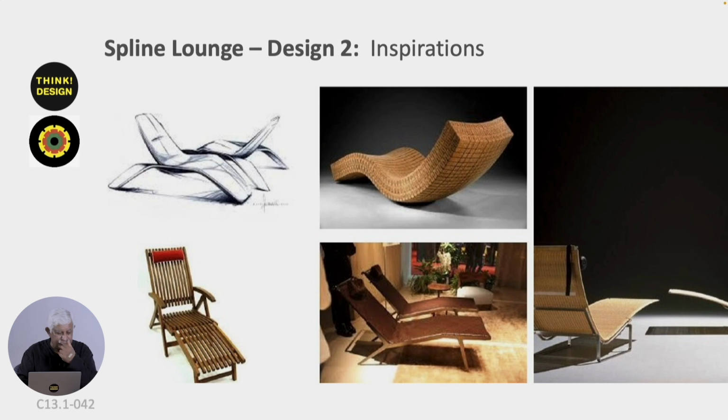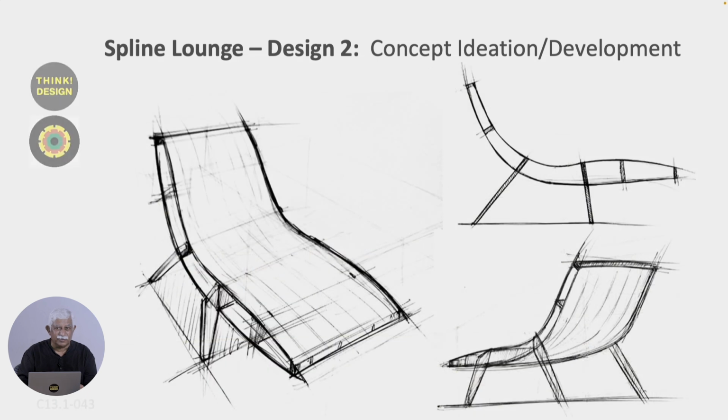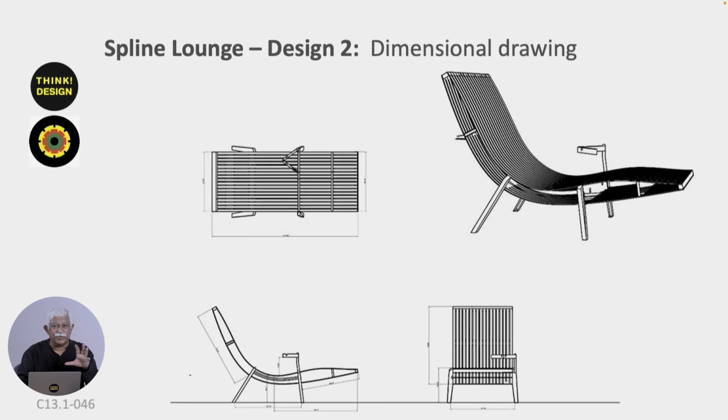After this, he goes on to exploring some more options. This is the design 2 options. He studies existing products, and now he's into ideation. This is his own variation of it. He tries out different concepts here, and he digitally renders it. This is the rough idea of it. I can see that details are done to hold either a mobile or a tablet. And then drawings with dimensions on it.